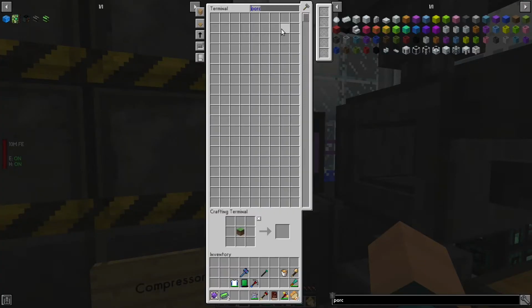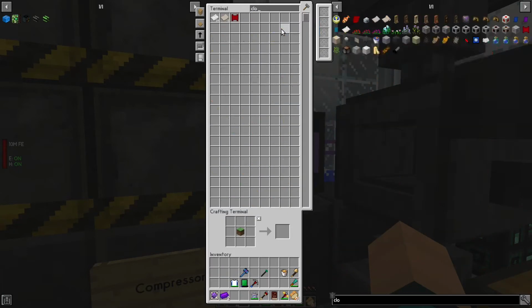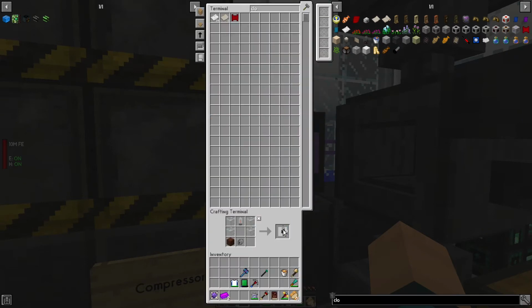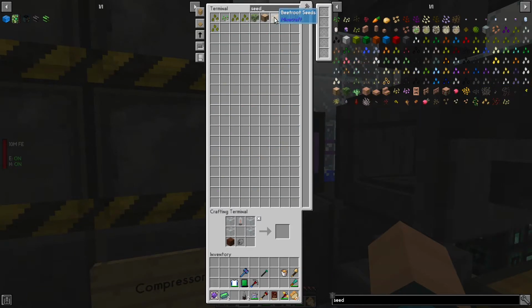They're part of the Mystcraft. So if I can pull one up, there it is, Garden Cloche. So we can make quite a few of these, and these are for growing basically seeds, and we can build quite a big garden. Do I have any to make with?